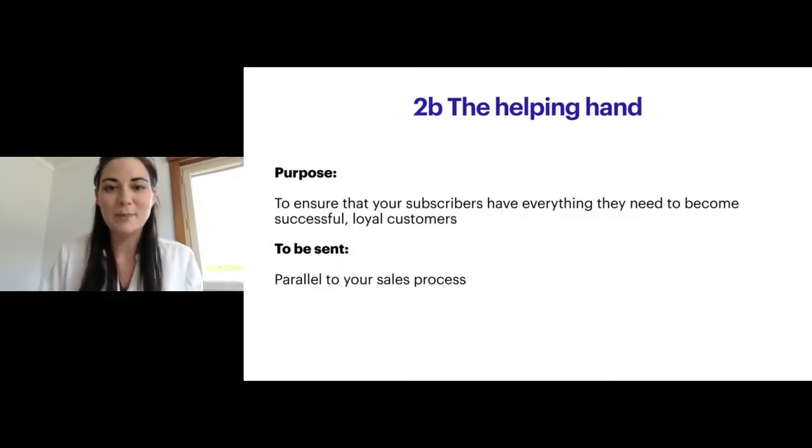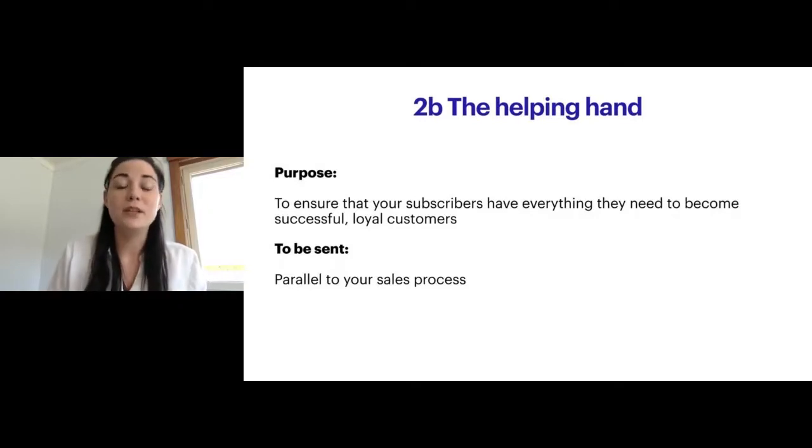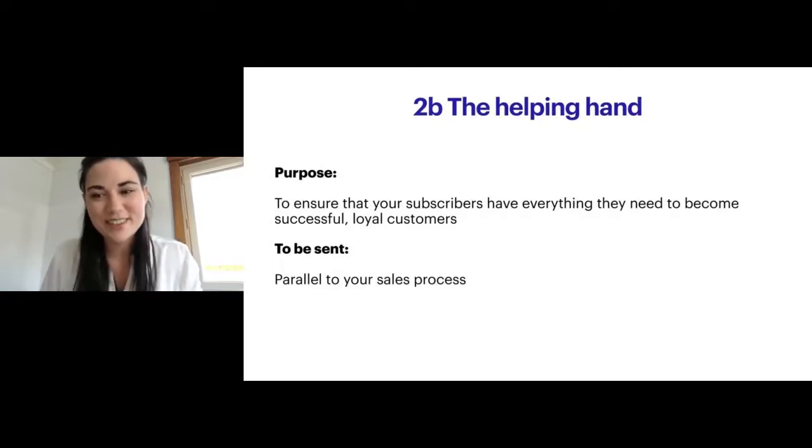Then another approach is the helping hand. Instead of using the semi-personal emails at the start of your new relationship, they can also be used in a later phase. In that case, the purpose is rather to ensure that your subscribers have everything they need to become successful and loyal customers. And at this moment, you should try to ensure that those who register have everything they need to become these successful, loyal customers.